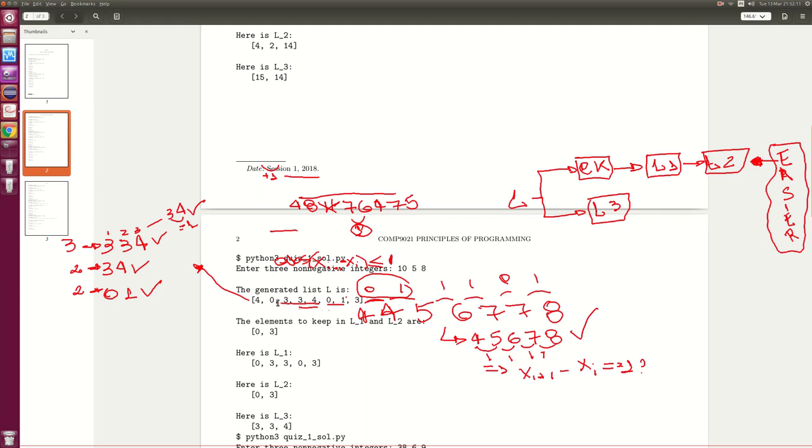So if we had here a sequence, let me create other example. 1, 2, 3. Right, simple one. Then we have 5.